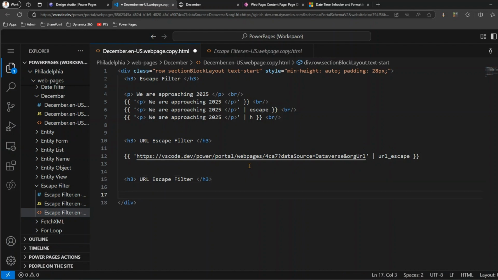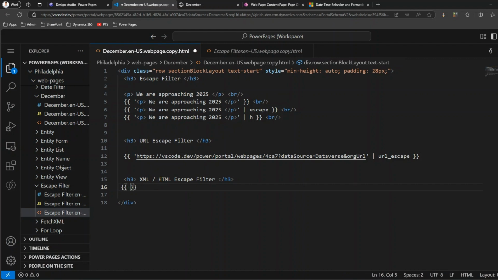So then the last one, I'd say not the last one, but there is something called the XML filter, or XML or HTML escape filter. So if you have an HTML tag, like this one, and you want to XML escape it, you can go ahead and do that.